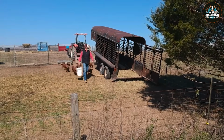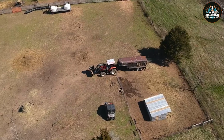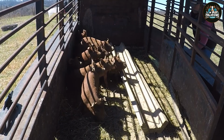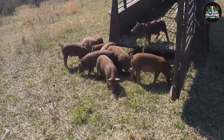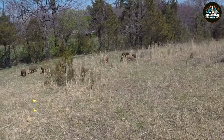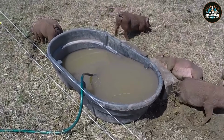Within approximately 3.5 months, each Duroc pig reaches a robust market weight of around 250 pounds. This efficient growth cycle aligns with the needs of American farmers, as the Duroc breed matures quickly yet naturally, producing high-quality pork with a consistent, predictable output. For Mississippi's pork producers, the breed's rapid cycle and dependable performance make it a valuable choice, allowing them to keep up with market demands while maintaining high standards of animal welfare.